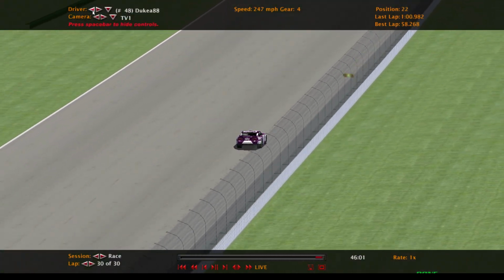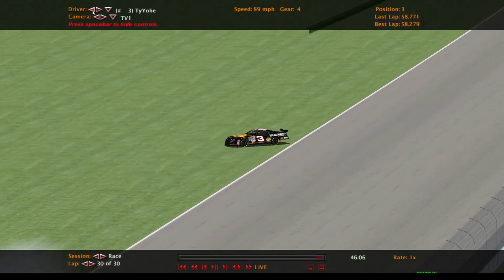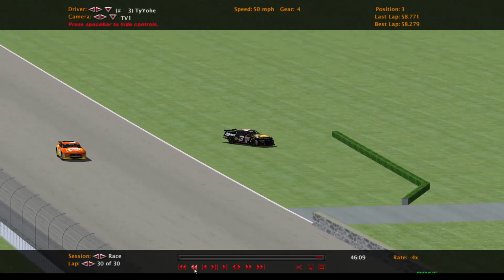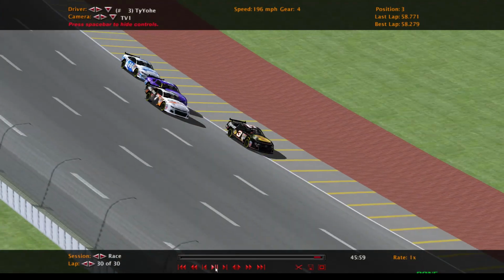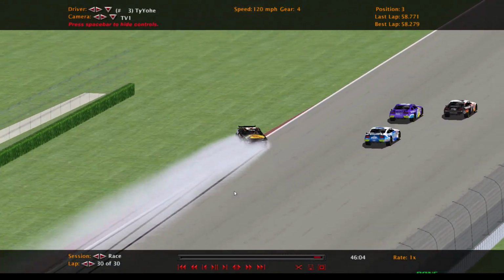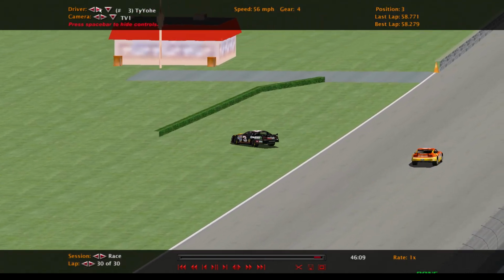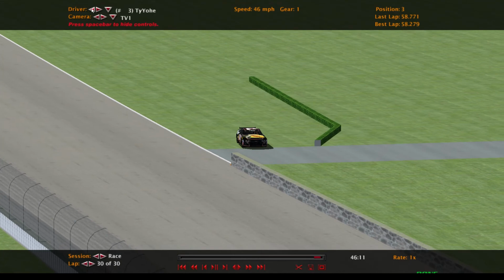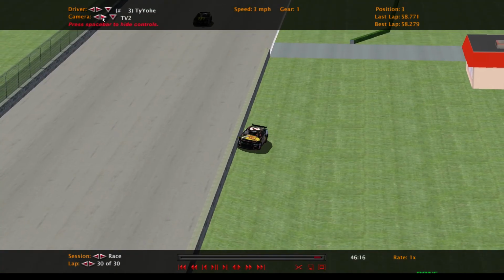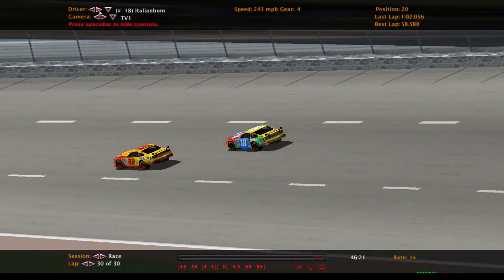Okay, Duke's gonna be 22nd on the lead lap. Oh, we see a post-race crash for the 3 of Ty. What do you do? Interesting dilemma with those guys that didn't win. The 3 goes spinning through the dirt. Oh, Ty's stuck outside the racing track.